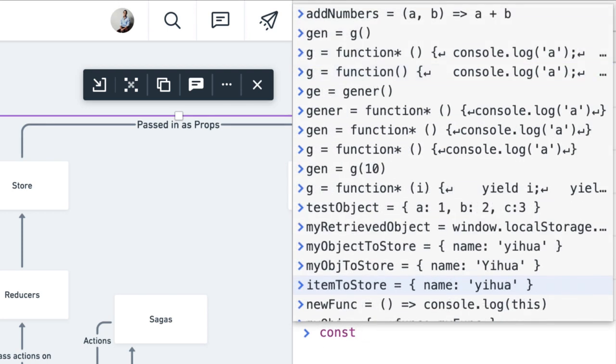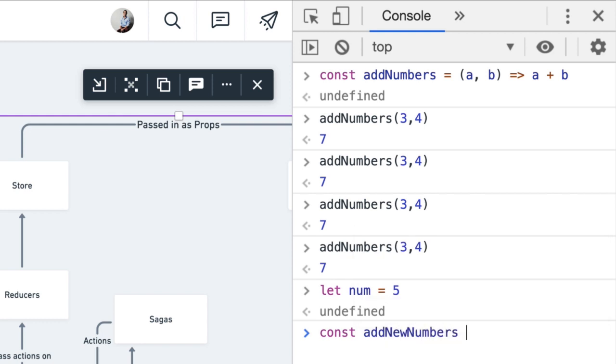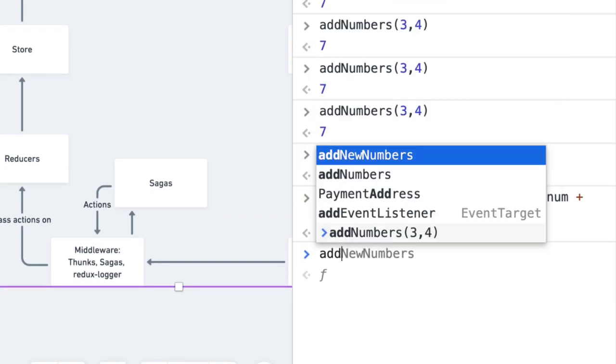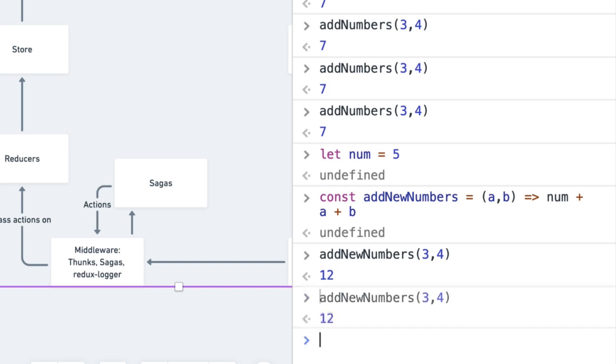If I make a new one called addNewNumbers, right, as my function, that still takes a and b. But instead what it returns is num plus a plus b. Well, theoretically, the first time I call this with 3 and 4, I'm going to get 12.